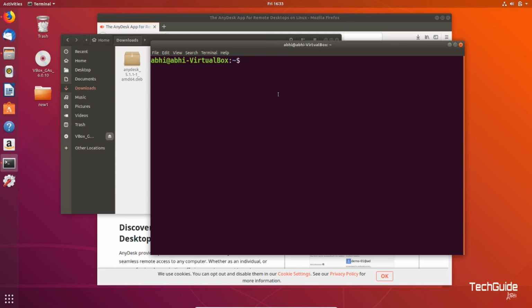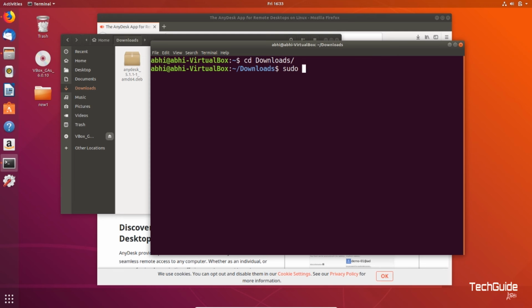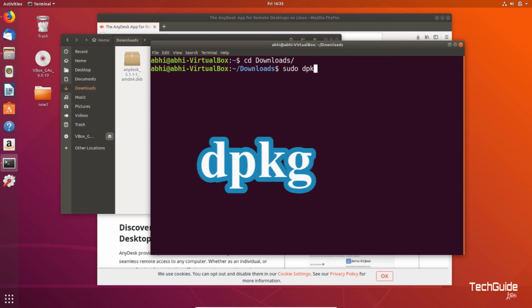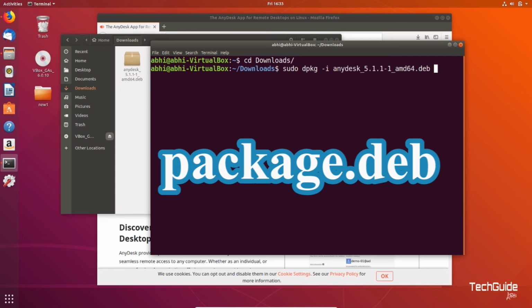So I will open up the terminal within the downloads folder, or else I'll simply open the terminal and change my directory to the downloads folder. And before typing the magical command, we have to add sudo first. Then, since it is a Debian package, we have the Debian package manager, and to ask the Debian package manager to do something on this package, we simply type dpkg, the short form of Debian package. I'm going to ask it to install, so for that I am using a hyphen and typing i. Then the usual thing, the package name. Now I have to hit enter.